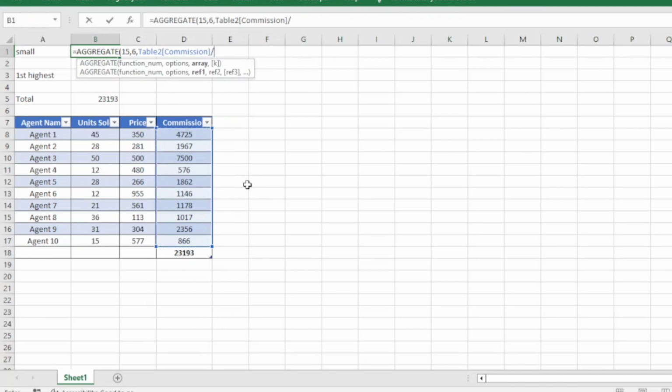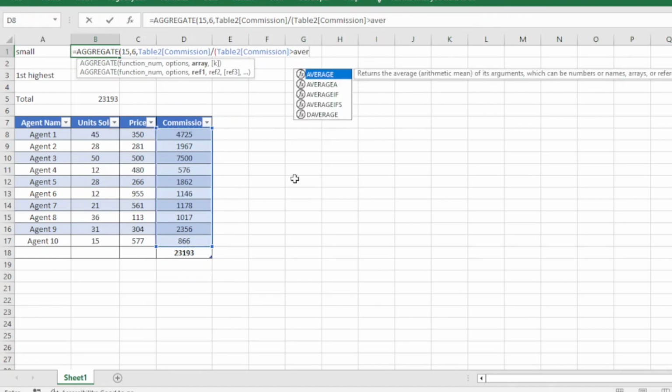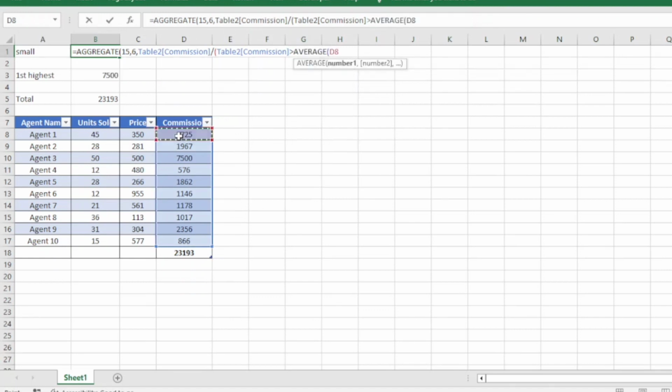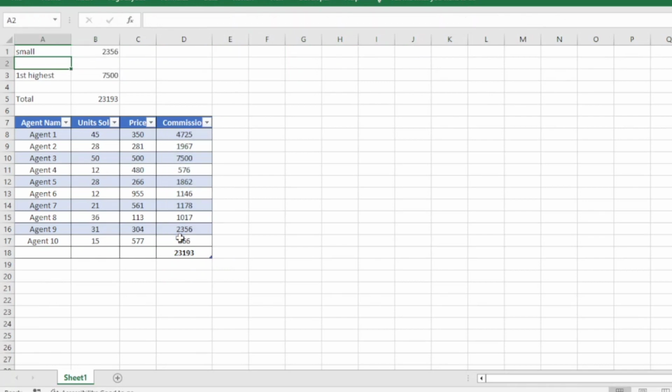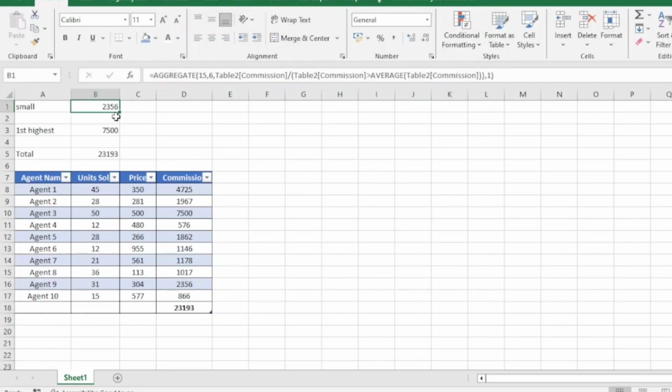So I'm going to divide this value by a logical test of the same commission value, whichever is greater than the average of the same number. Then return the possible value of 1 and close the bracket, hit enter. So we have got the value of 2356, which is the smallest number.